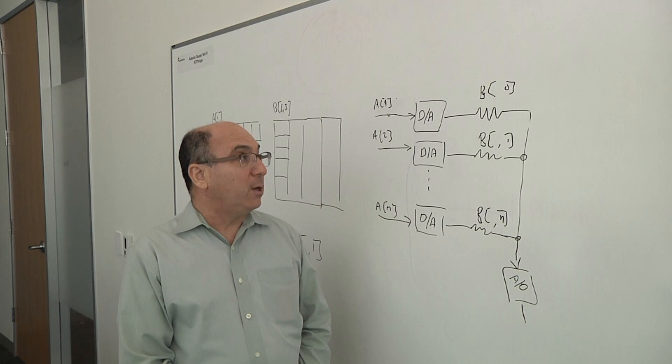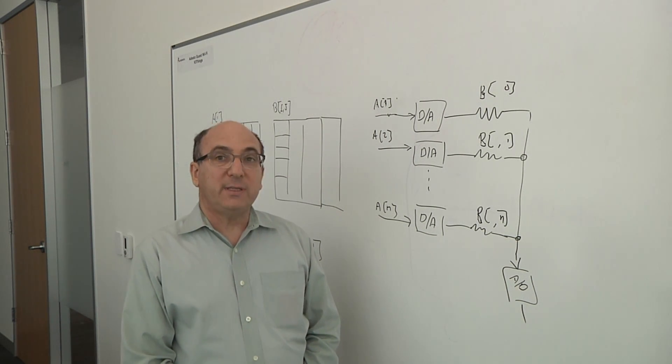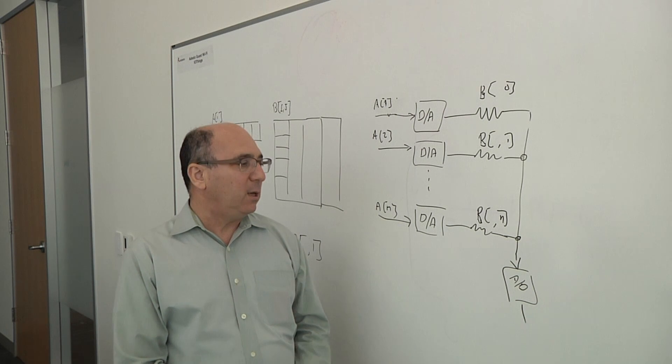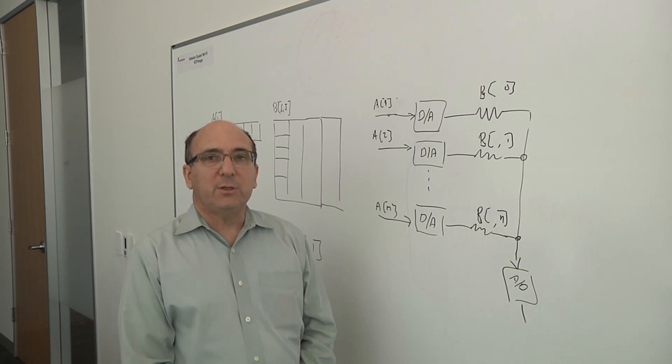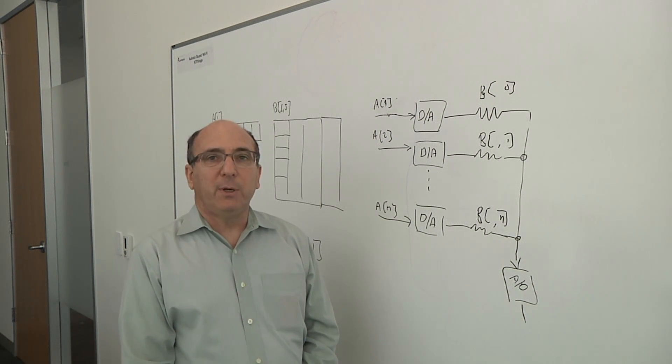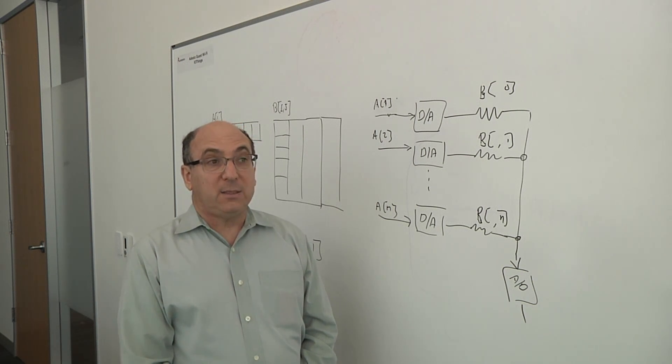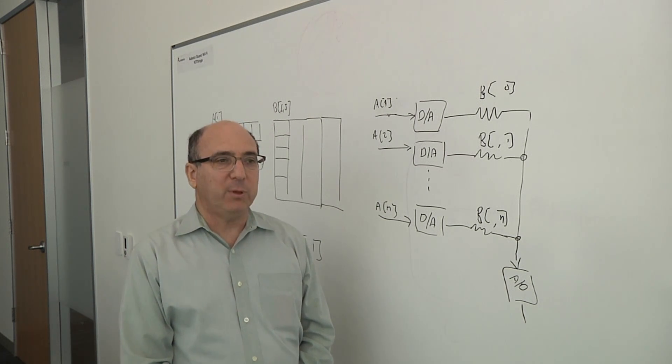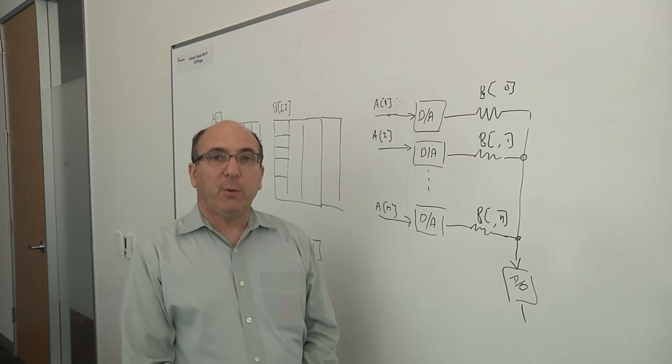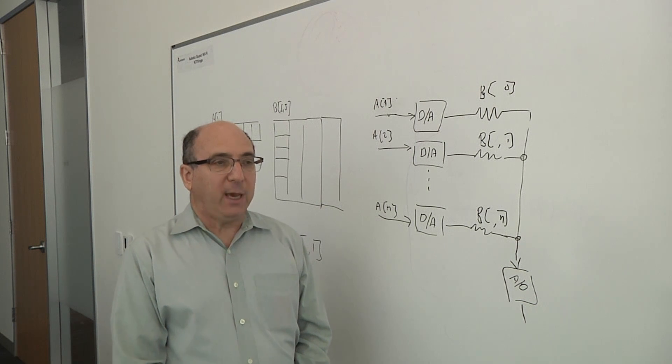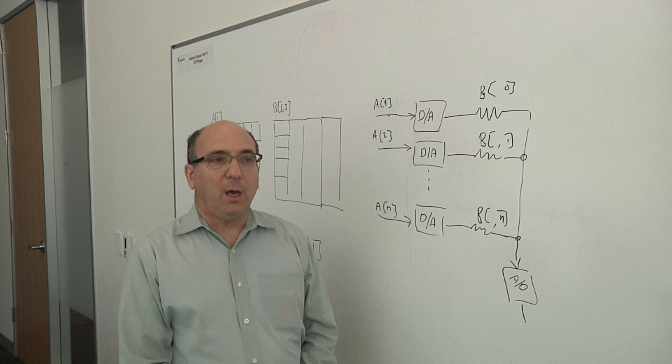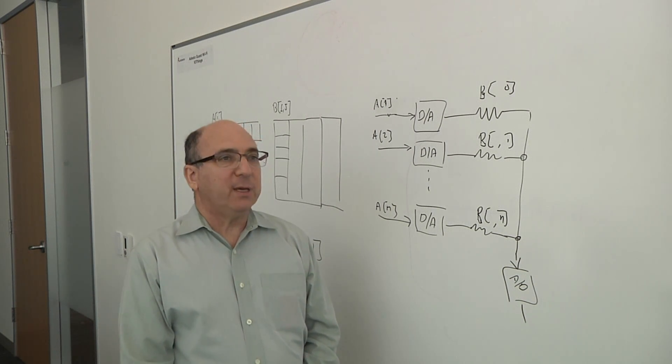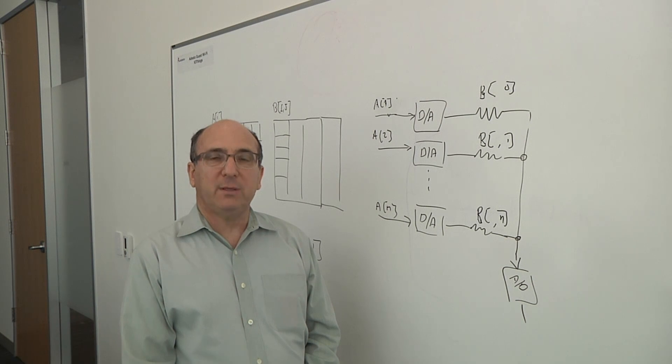In terms of circuit design, there's a lot of new stuff that needs to be implemented, especially in the area of the cell itself, the memory cell itself. Around the memory cell, we're talking about the techniques that exist today, A2Ds, D2As. These are all traditional circuits, and I think that what we have today would probably do the job. So standard CMOS, nothing changes there? It starts with a standard CMOS. Resistive RAM is actually, that's one of the big advantages of resistive RAM. Resistive RAM can be implemented very effectively on top of a standard CMOS process. By adding just a few extra steps to the process, you can add a resistor into the die. So in that respect, the standard CMOS and all the advances with standard CMOS technology, all of these can be taken advantage of.